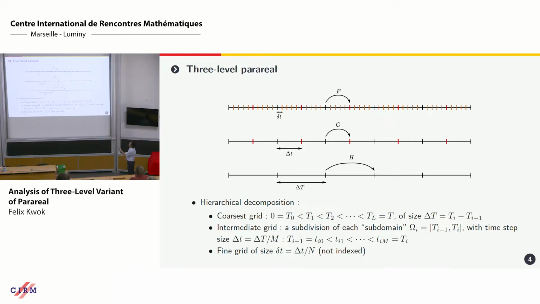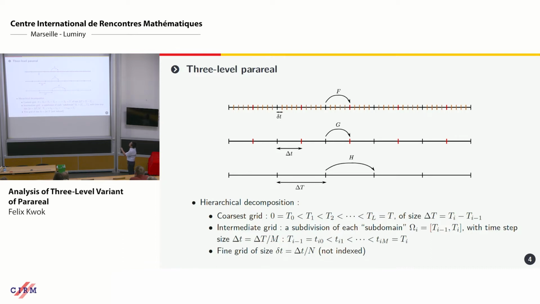The F and G are the same as before, and the H here is basically an even coarser level that I slap on top of the G. So I have even fewer time points, and now I call this H. And this goes through multiple of these subintervals. Now, of course, the H goes farther away. They don't go along the same intervals as F and G. So you can group M of these coarse intervals into one very large interval.